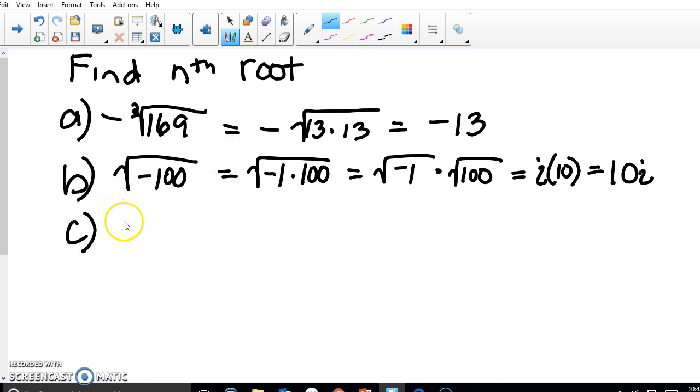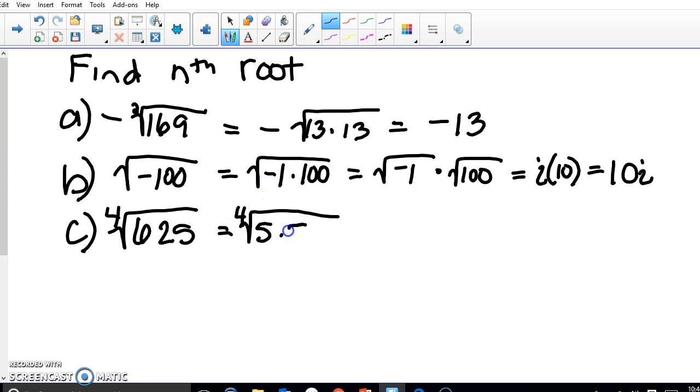And one more for this section. We have the fourth root of 625. So this form indicates that we need 4 of the same number to be able to pull out 1. So I can rewrite this. The fourth root of 5 times 5 times 5 times 5 equals 625. Since I have 4 5s on the inside, I can pull 1 out. So this equals 5. So the fourth root of 625 is 5.